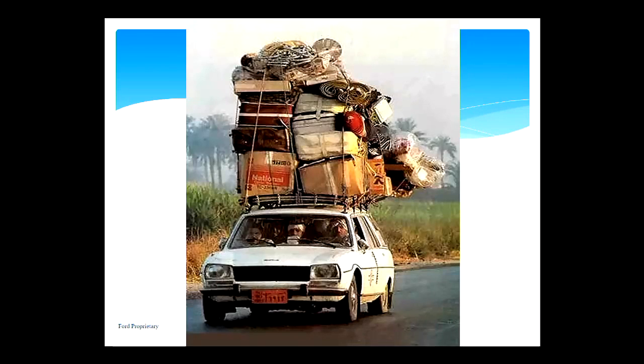So this is another, I think this is a Peugeot, right? I think it's a Peugeot. What do you think is the problem with this? As an engineer, what will happen here? What's likely to happen? Topple over, right? The center of gravity has gone too high. So, you know, how do you accommodate this?